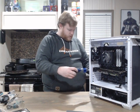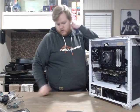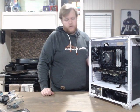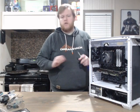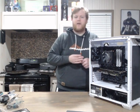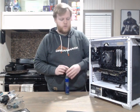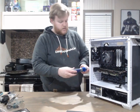Get them nice and tight. By the way, Crafty, when I ship this to you, I'm taking the graphics card back out because it can rip out during shipping. It's a very heavy card. I don't want to put that much pressure on the slot itself. It's a safety thing. I don't have that crazy expanding foam stuff that NZXT and others use. We already discussed all that, I believe.